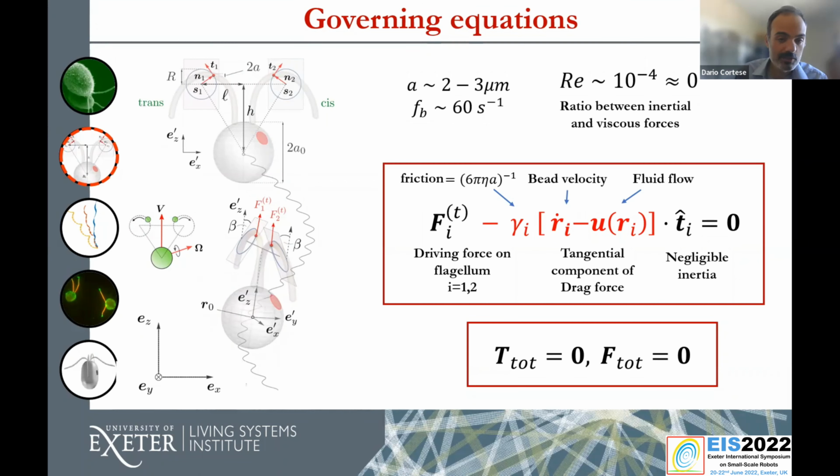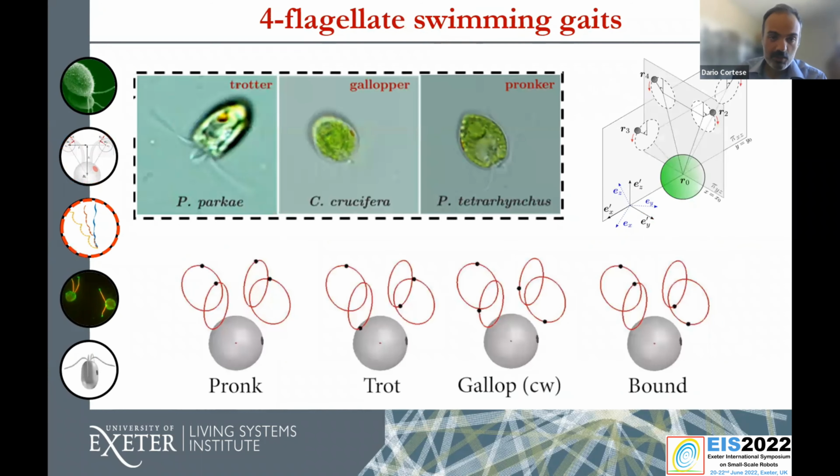With this, we reproduce, for the first time, the 3D features of Chlamydomonas motion, including rolling motion around the main axis, superhelical trajectories, and beat-controlled phototaxis. But in the rest of my talk, I want to focus on something even more interesting than just the biflagellate case. And this occurs when we look at four-flagellated swimming organisms. When we have more than two flagella, obviously, things get more interesting because we have more patterns of gaits.